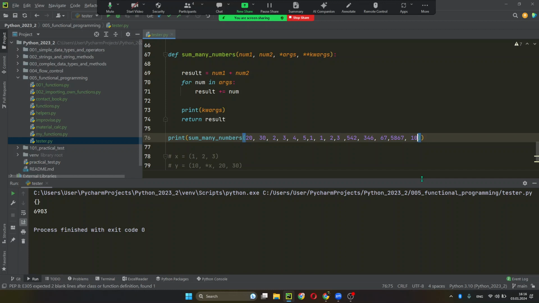So actually, if I run it like that, you can see that kwargs is nothing but a dictionary, an empty dictionary. Why do you think I know it's an empty dictionary and not a set? It doesn't work for me. I want to check.